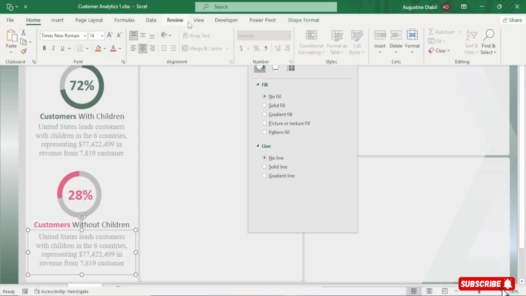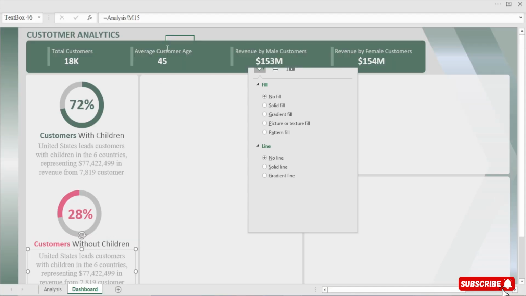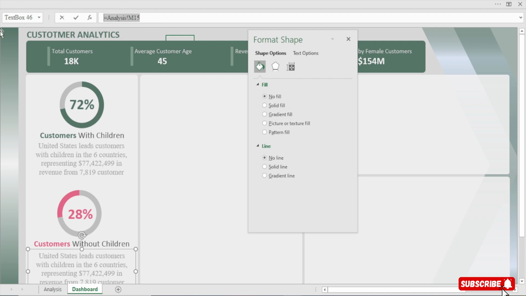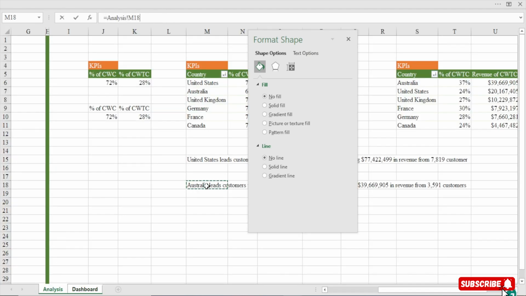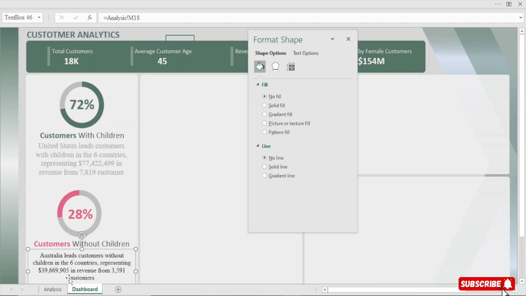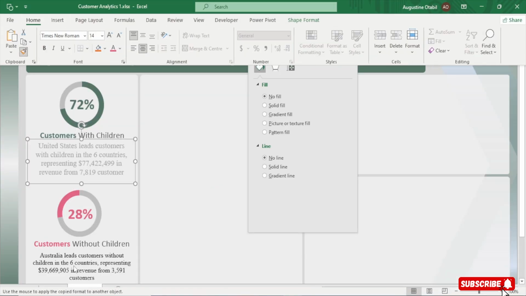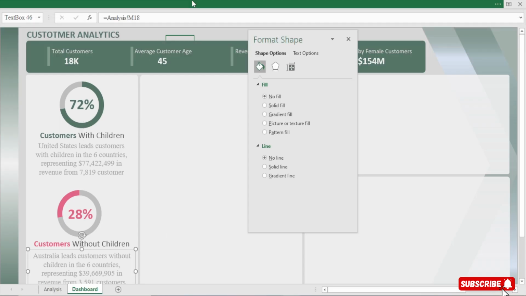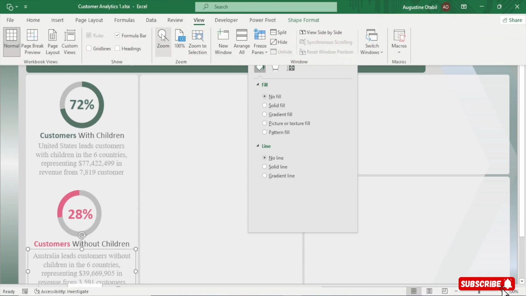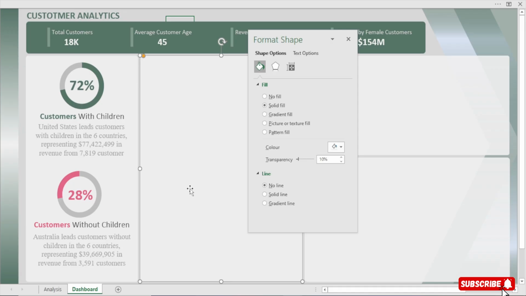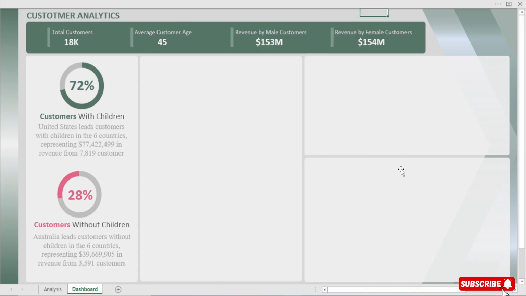Then we can bring our formula bar. So don't worry, the formula bar we will be turning it off and on. So on and off. So equal to, we are going to reference this. So this one is what? The without. Enter. So now we will select this, go to home, click on the format paint, and then paint it on this. Right. Perfect. So when we turn off the formula bar, this is what we are having.